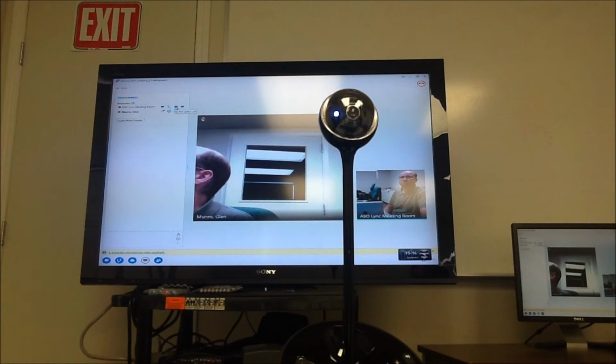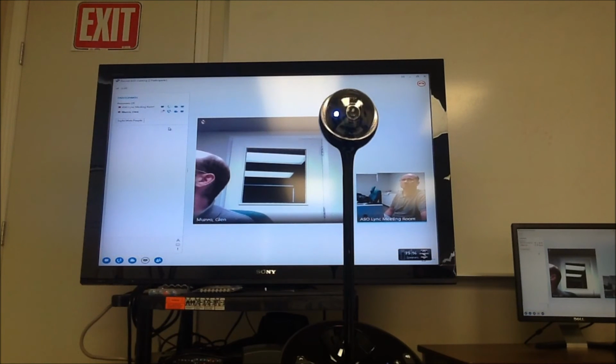Because the meeting was set up so that everyone is a presenter, these features are enabled. Normally the meeting would be set up so that there'd be only one presenter, and everybody else would be an attendee and have no control over microphones. We'll go over that in a video later on. So for now we can just end our meeting.